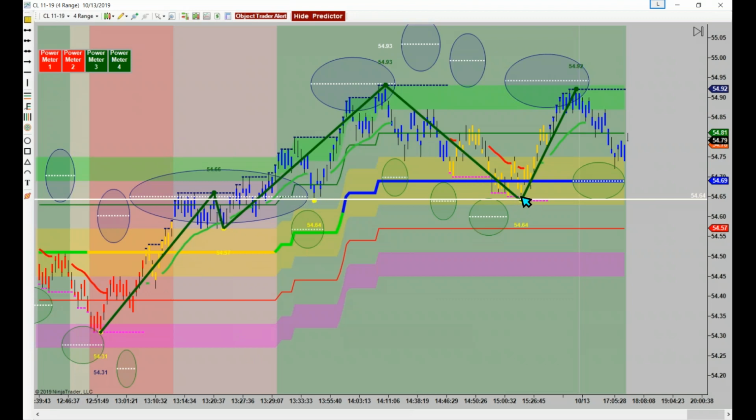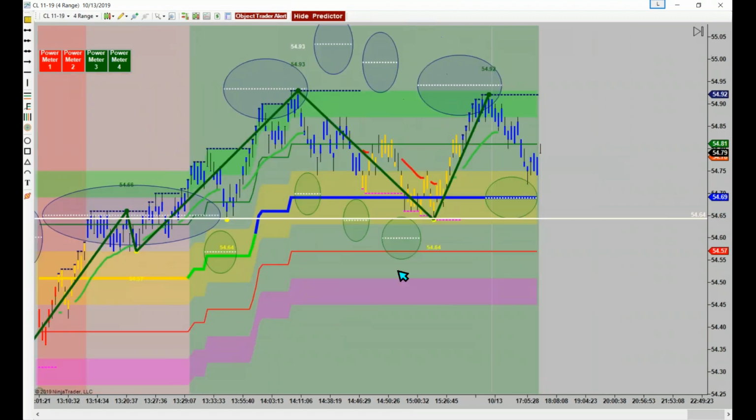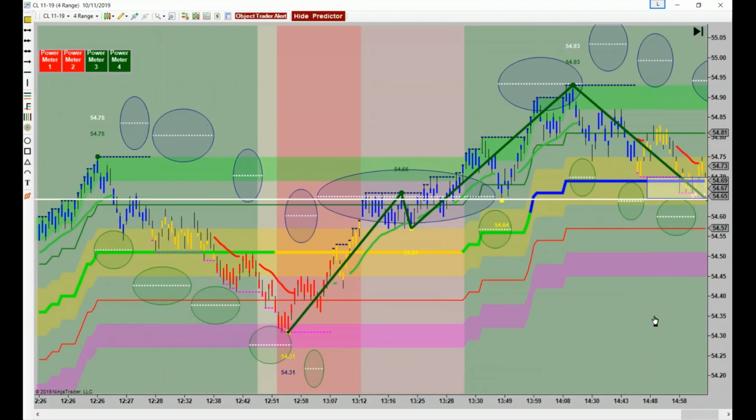So is this a good area to buy this? Well, obviously after the fact it is, but you see what held though? Notice that you have a Lightning 3 high, low, much higher high Lightning 3, and it never took out support. Matter of fact, it actually just hit it exactly 64. So when you see this type of thing happening, all you've got to do is get ready to box this in with Object Trader.